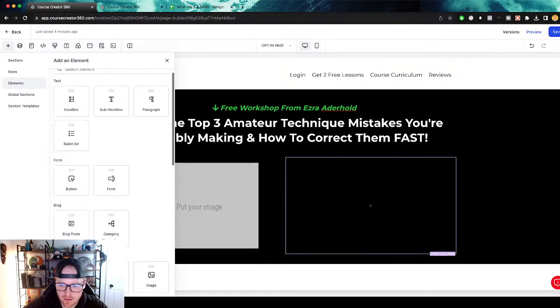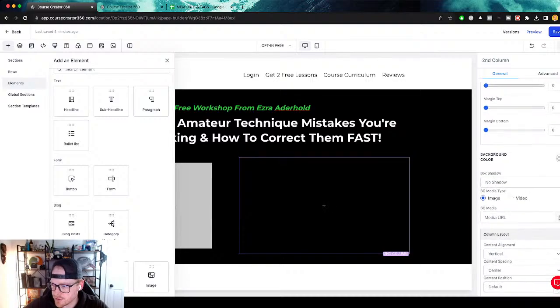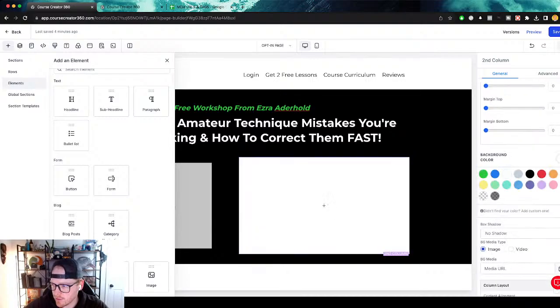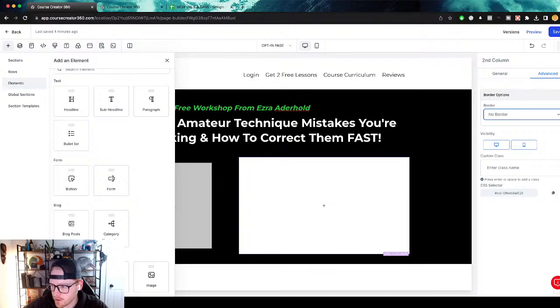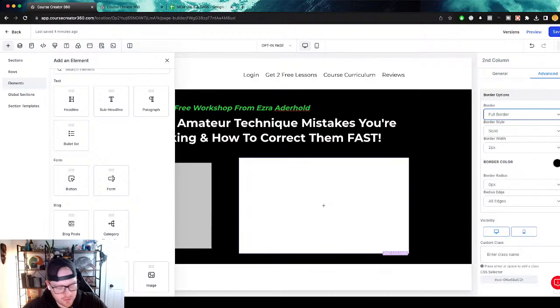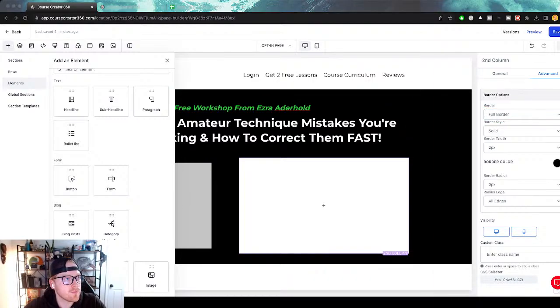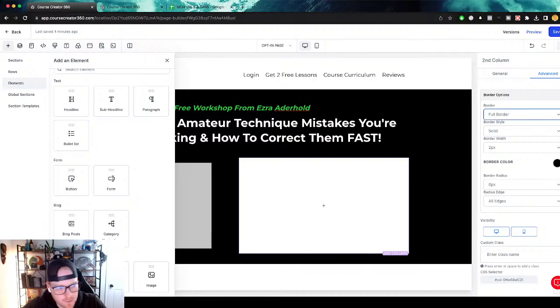On this side, we're going to first make the background white, give it a border. All right. Let's go ahead and give it like a 15 radius. It's going to round the edges.